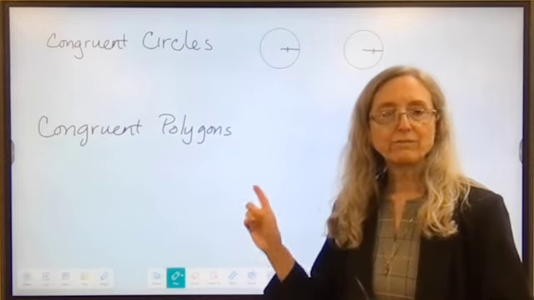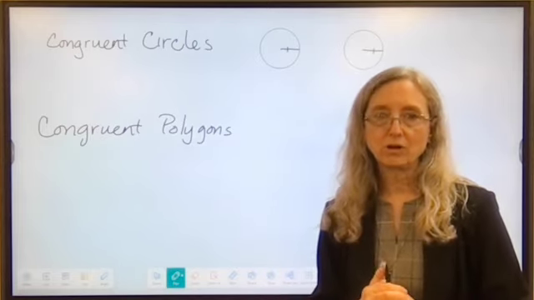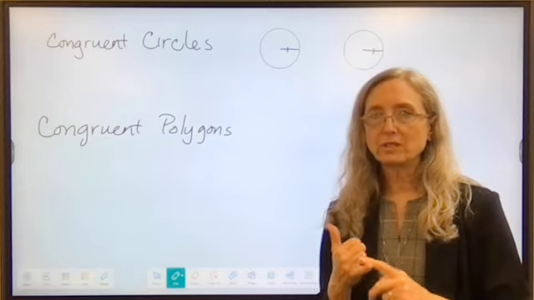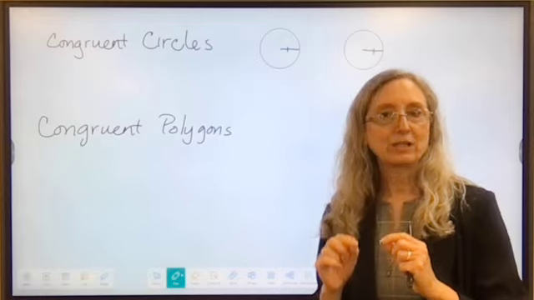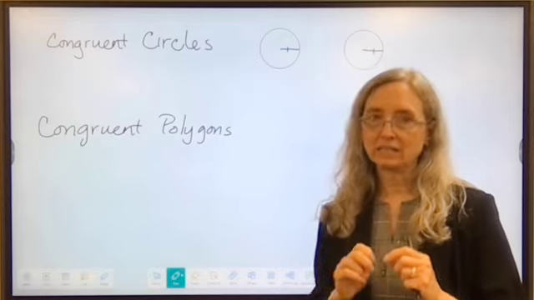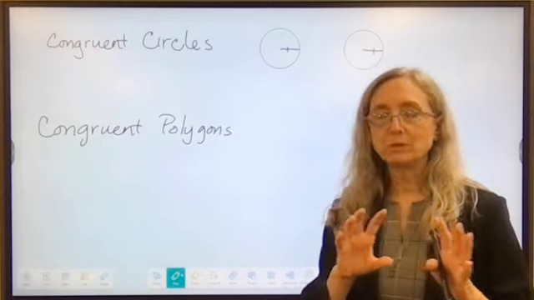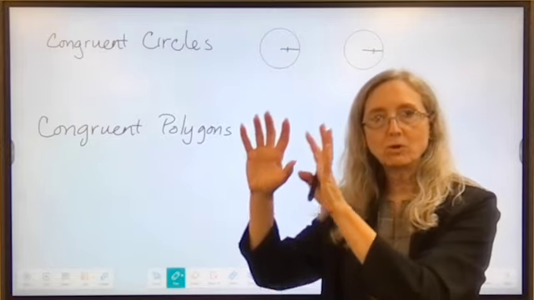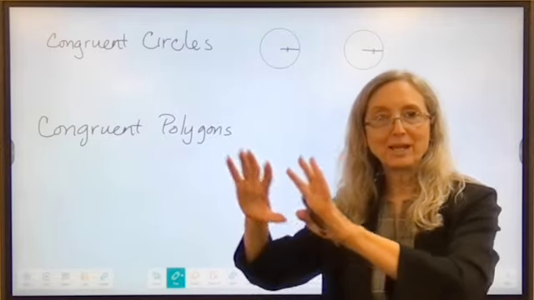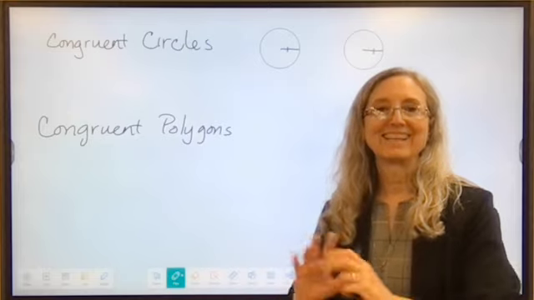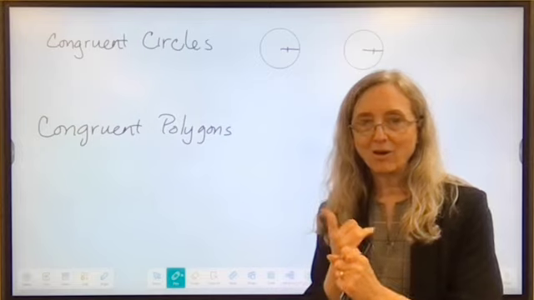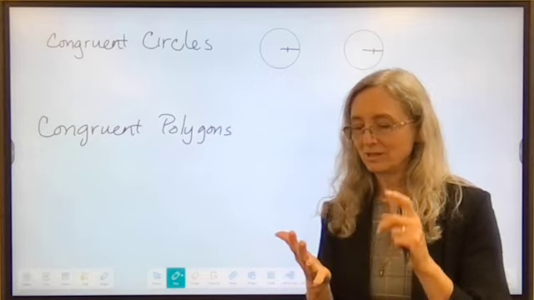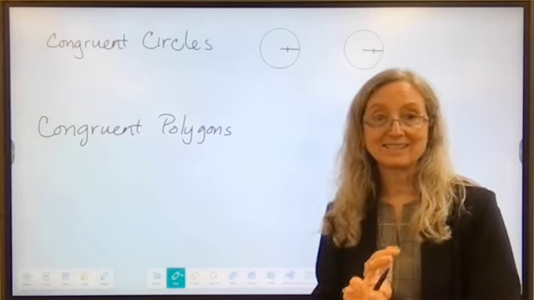So in order for the polygons to be congruent, every corresponding side is congruent and every corresponding angle is congruent. Again, I would be able to map one, drag it over, and put it right on top of the other. It would line up perfectly. That would make it congruent. So to tell, I have to check, are all the corresponding angles the same? Are all the corresponding sides the same?